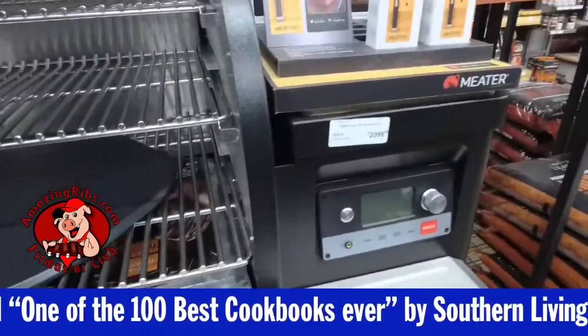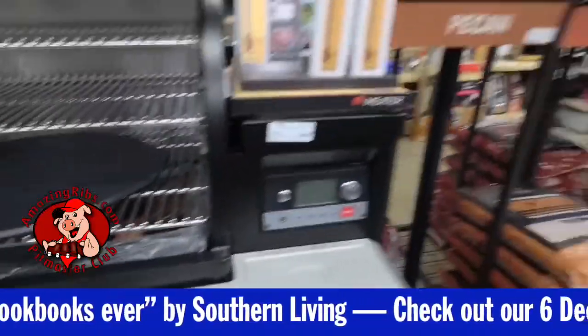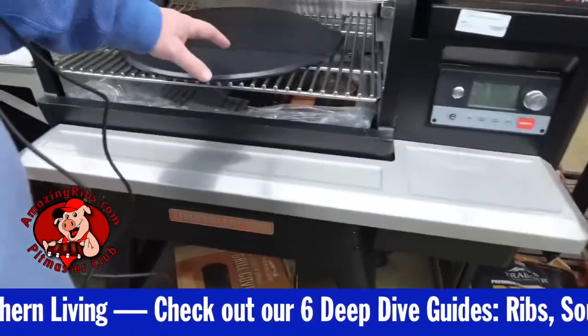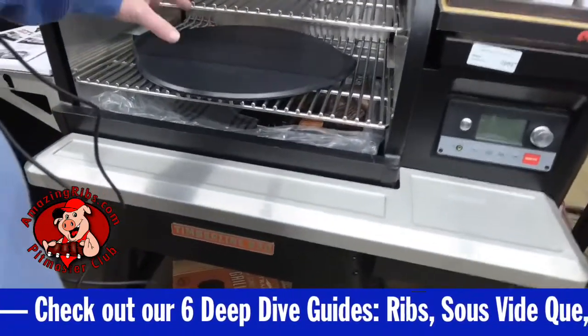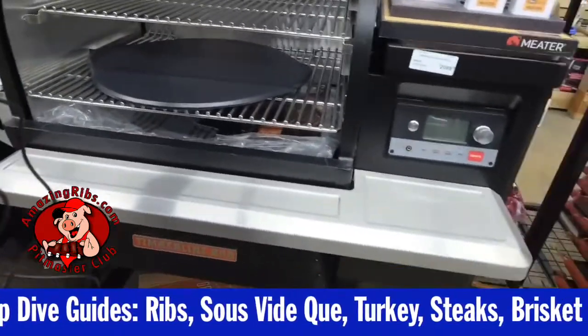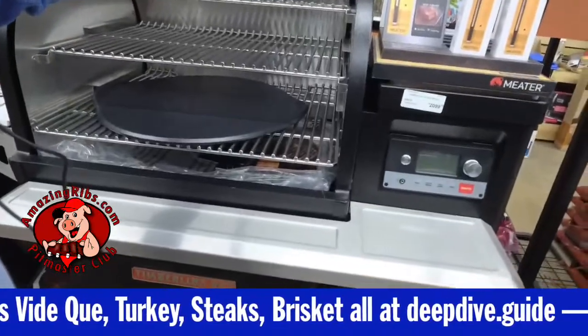Pellet smokers have a metal plate down here, and the flame is underneath. So basically, they're replicating your indoor oven. You have an indirect heat indoor oven with smoke, and they do a beautiful job of smoking. But if you want to sear a steak, they're just not going to get the job done.